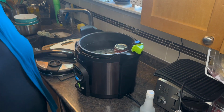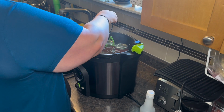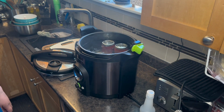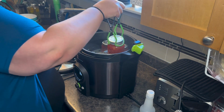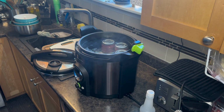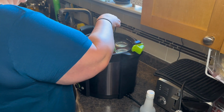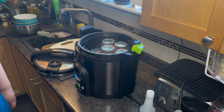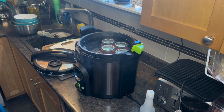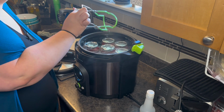We're going to have to fill the water more once we're done this. Well, we'll see, because these jars are bigger. They take up more space, more volume. I'm not worried about putting these into the hot water. These jars are still really hot from the mixture that we cooked, so I'm not worried about it in the least.